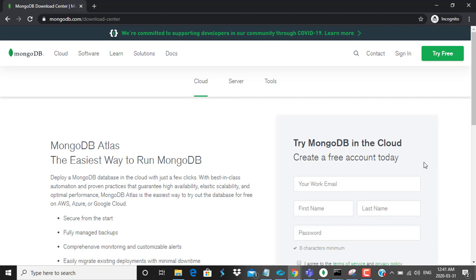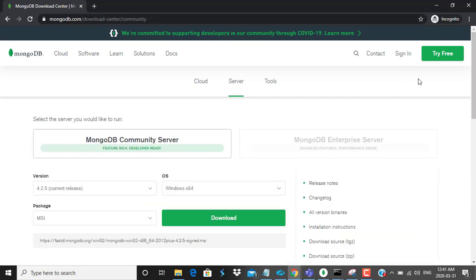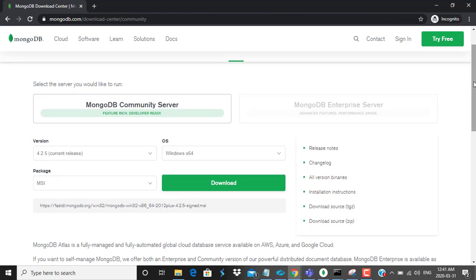So this site here, mongodb.com, this download center, this is where you're going to go if you need documentation, or if you need to set up MongoDB Atlas, which is the cloud-based database that you can set up. I'm going to show you the Mongo shell that exists on my local PC. So if you wanted to, you'd come in here and download this community server locally, if you're going to work locally, and use the shell.